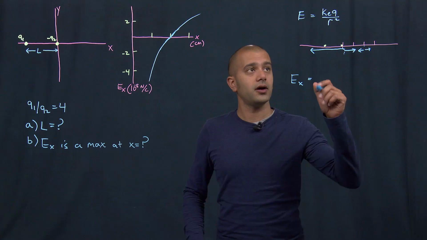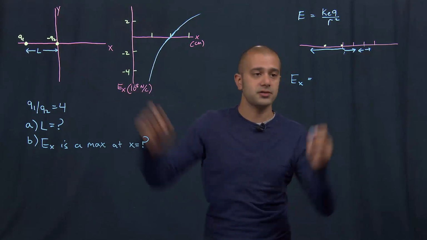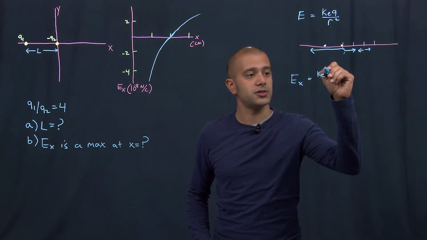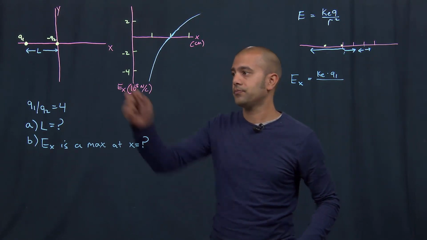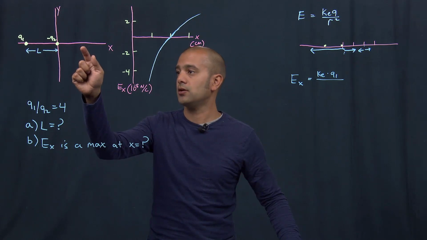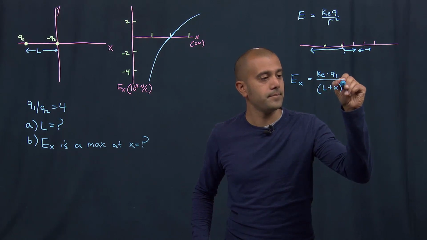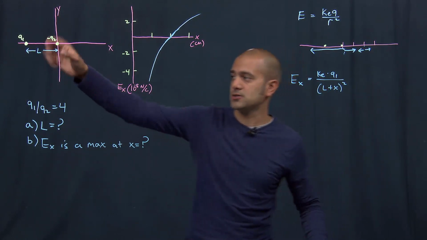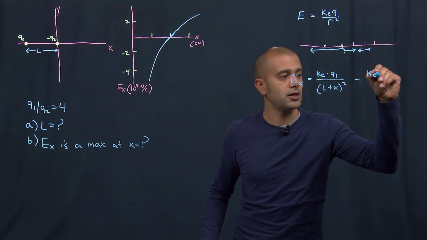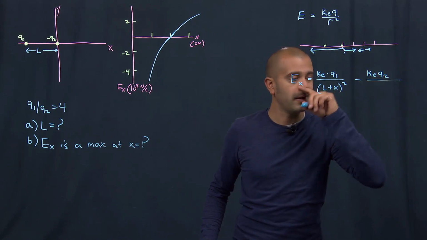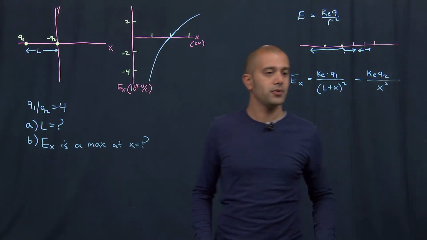All right, so you should find that the field is a sum of two different parts. We're using superposition here. The field from the positive charge is going to be its charge, Q1, divided by the distance squared. If you're somewhere on the positive x-axis, the distance is going to be your x component plus that extra L. And that's going to be positive because, as we noted, this is a positive charge. It's going to produce a field in the positive x direction. Now, the negative charge is going to produce a field in the negative x direction. And its distance is only going to be x away because that's at the origin. So that distance is going to be x squared.